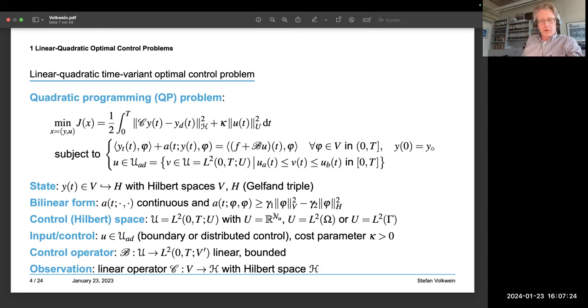Input is the U, of course, and we have the cost parameter kappa. For the setting, it does not have to be greater than 0, equal 0 would also be fine. But for the a posteriori error estimation, which I present later, we definitely need a kappa which is greater than 0. Then there is some kind of control operator. I do not want to be too specific on the control input. It is maybe something which comes from the boundary, because you have boundary control and it enters the evolution equation, or it comes from the right-hand side of the parabolic PDE. Then there is also an observation operator, which is in the cost functional. So that is our setting, what we have and what we want to consider next.